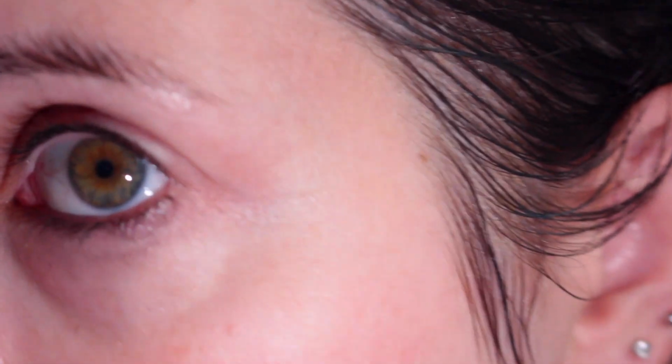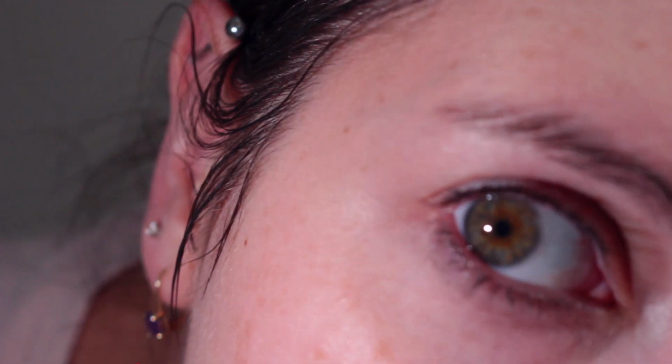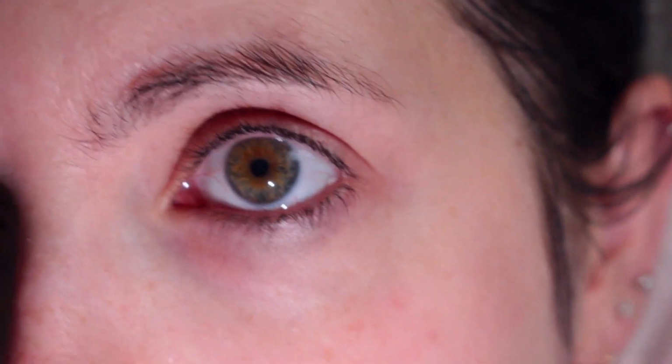Let's just zoom in and we'll just do kind of a before look at my face. Okay, let's turn off the lights. I'll try and show you using a flashlight from my phone. Okay, so you can see that I've got a little bit of crow's feet happening over here, and same thing on this side. And then on the forehead, you can kind of see I've got some fine lines over there. I don't have 11 wrinkles. I've got a little bit of creasing under my eye, but not too bad.